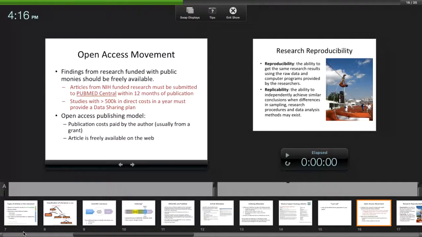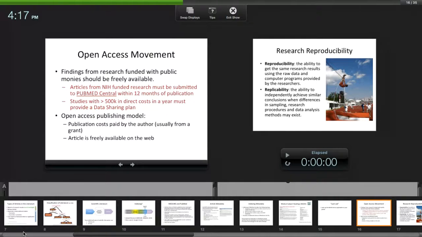There is a process for you to manually upload it and put it in if you publish international journals. International journals generally are going to require you to go put it in PubMed Central. And because it's an international journal, you're going to need to check their copyright assignment policy and the publication agreement to make sure that you are not giving away the right to do that, because technically if you're funded with government funds, you can't give away the right to put the article there.